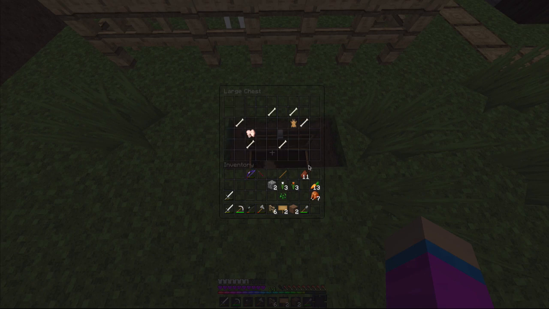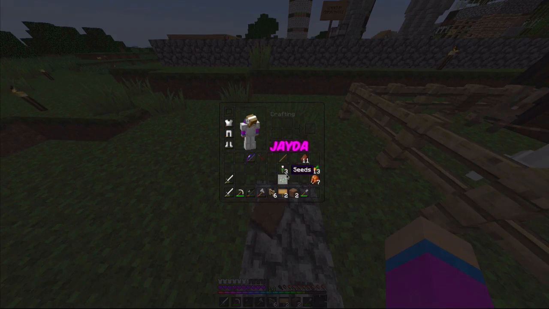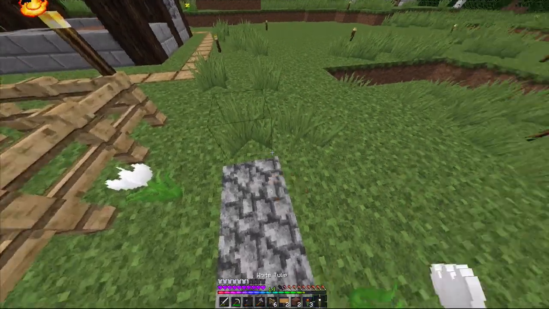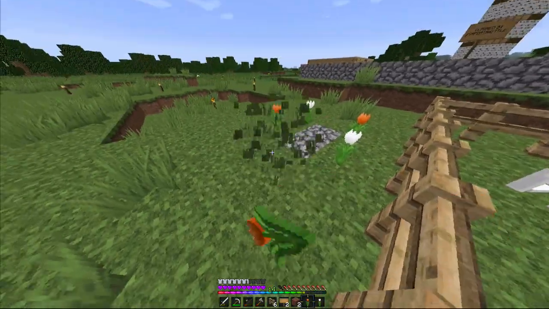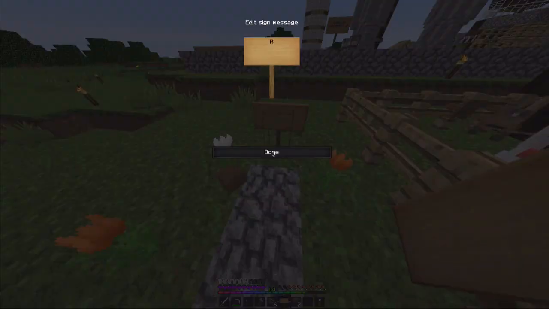So here lies Creamy, the poor little rabbit whose life got taken away so early. Okay, and let's plant some flowers. Oh, this is tragic. Oh, it's a tragedy. Okay, okay, we need R, I, P, Creamy.